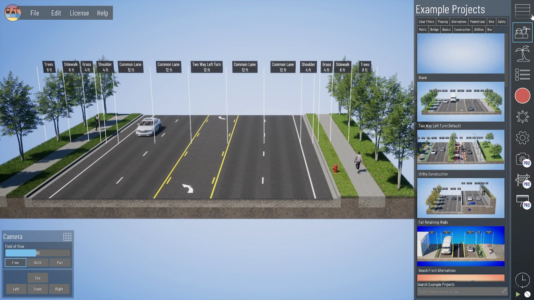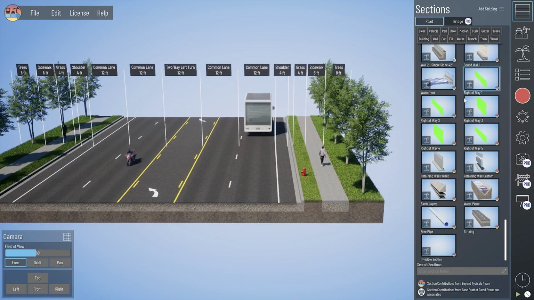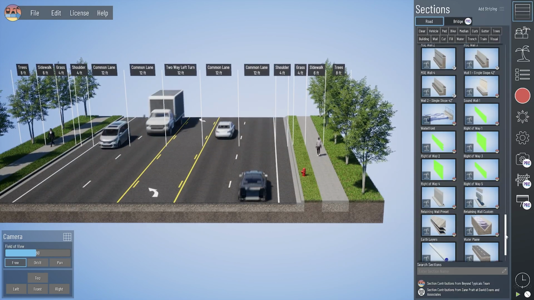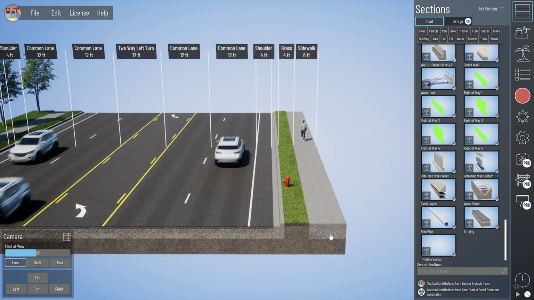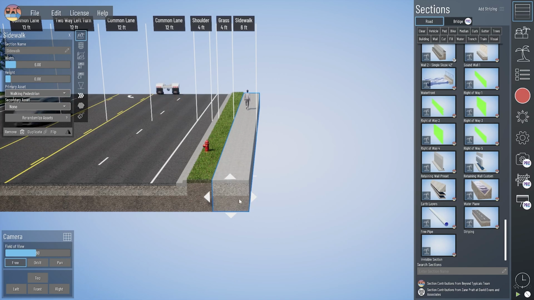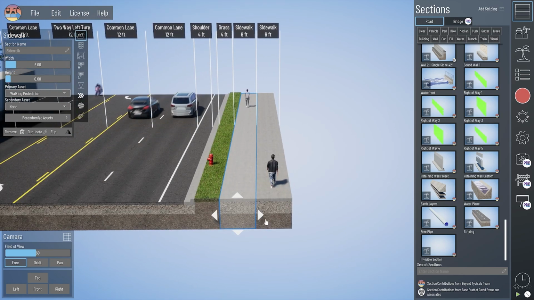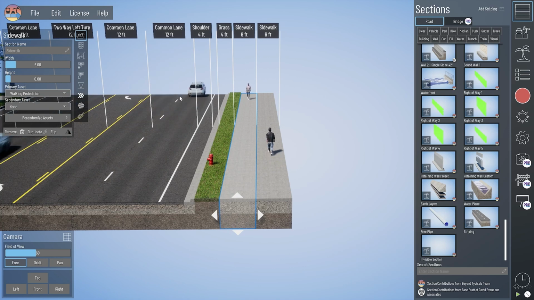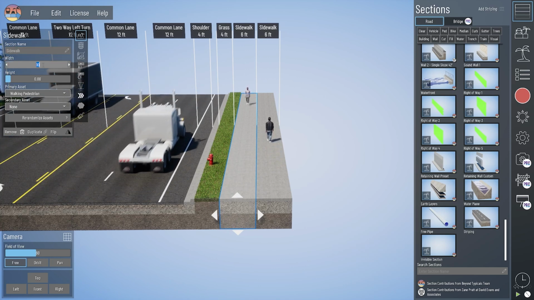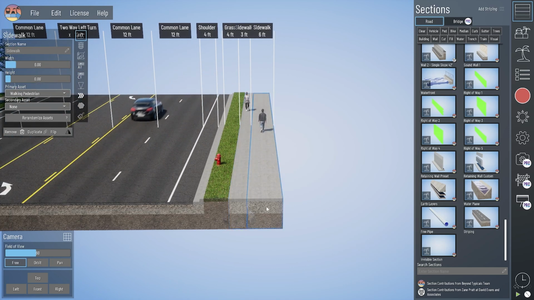Another good option for invisible sections is to create some leader lines where we might have some section overrides. So you'll see here, if I delete the trees right there and add in a second sidewalk, maybe I want to show pedestrians moving in both directions along this sidewalk, but only want this a total of 6 feet wide.